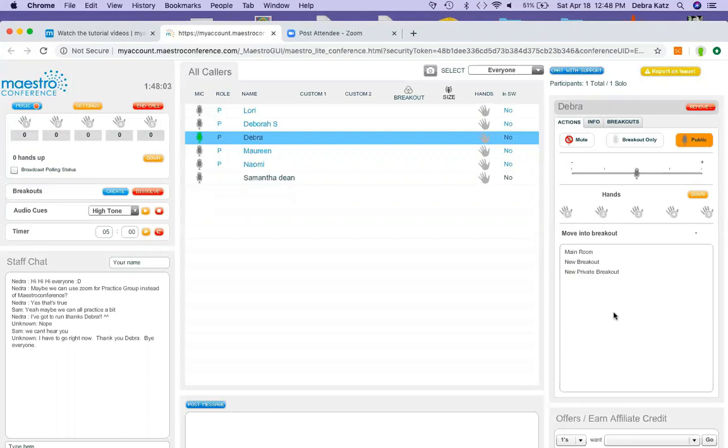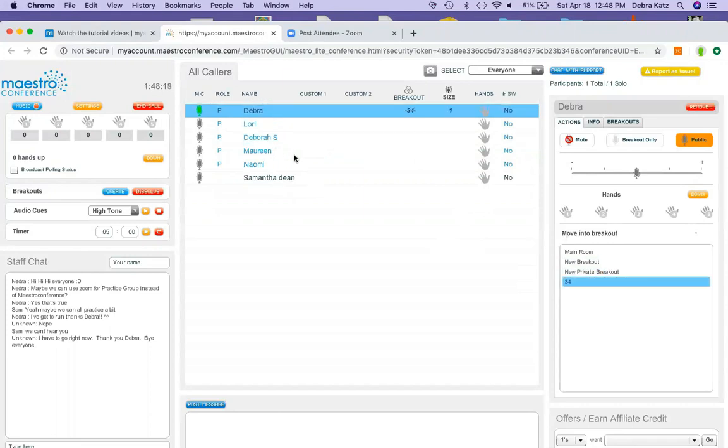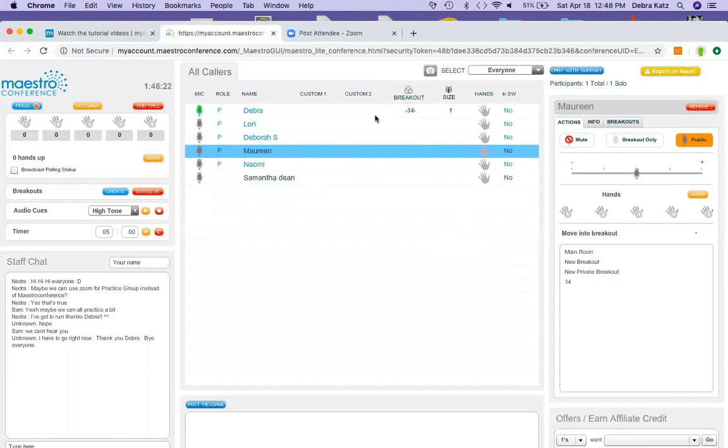If the two facilitators want to talk to each other, you can put yourselves into your own group. So if I went to new private breakout, and then I wanted Maureen to communicate just with you, Maureen, I could put the two of us in a private breakout and no one will hear us. So that's another way to communicate. Did you find any problem with that, or you weren't sure, like when you and Bettina wanted to communicate with each other?